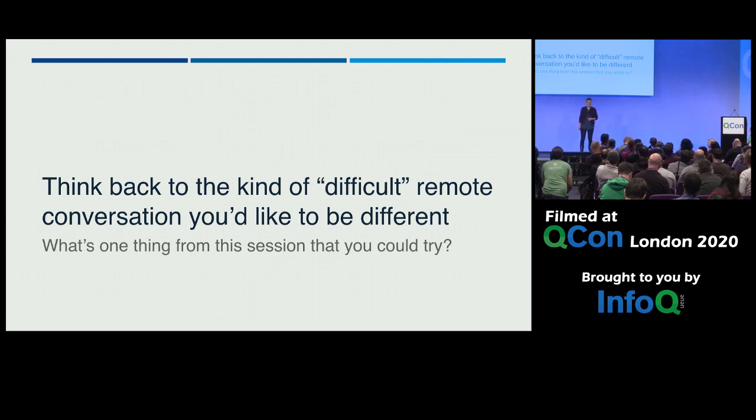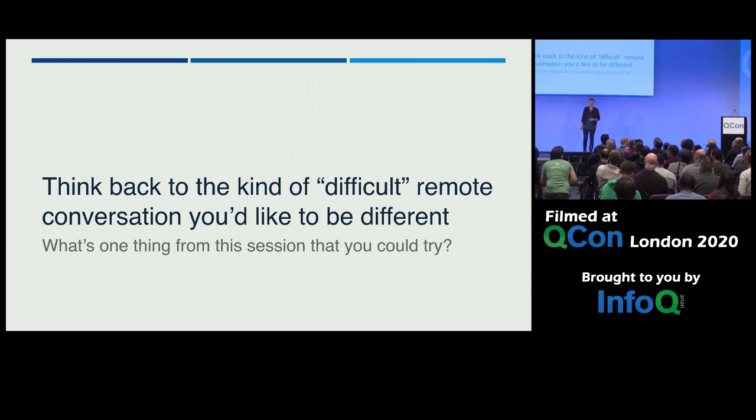So my difficult conversation was around project updates and, hey, this is taking a bit longer. And the thing I'm going to try doing is noticing what parts of their facial expressions indicate either, okay, that's fine, or, hey, this is frustrating, because I tend to default assume they're frustrated. Interesting. One more?